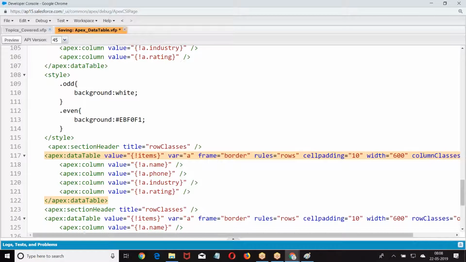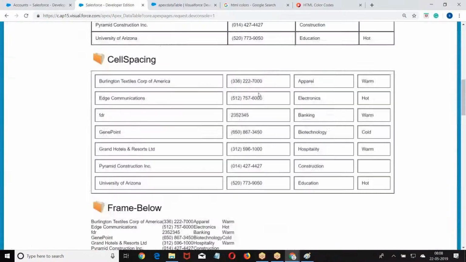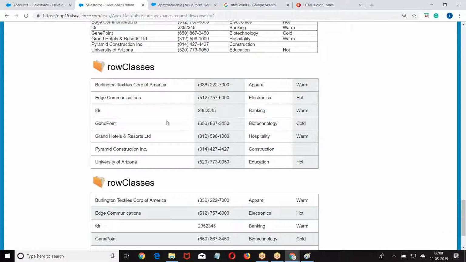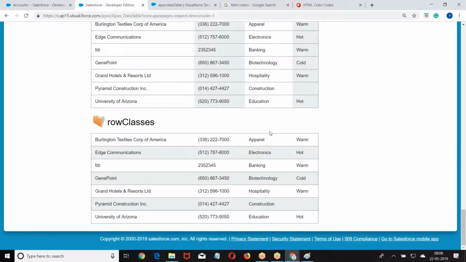Column classes. We applied for a row, now we are applying for column classes. Right?